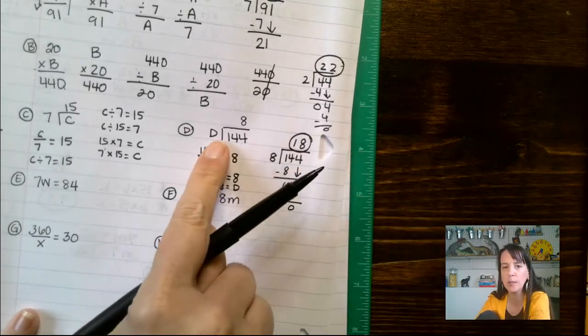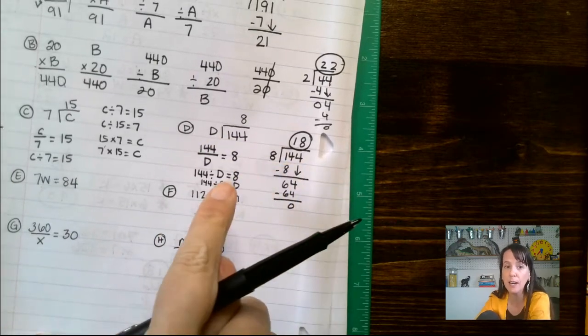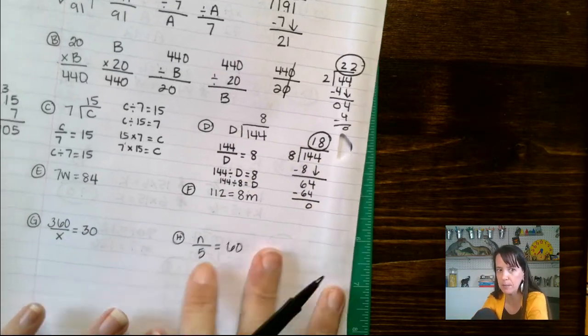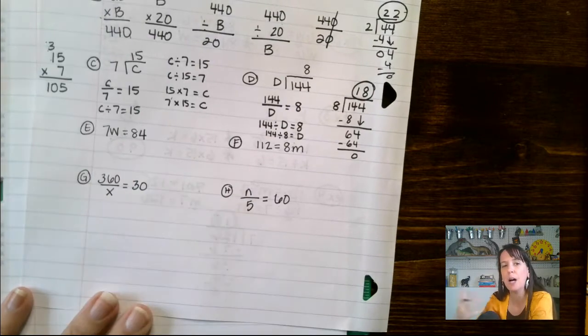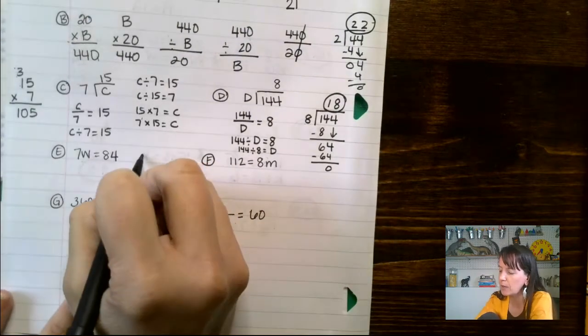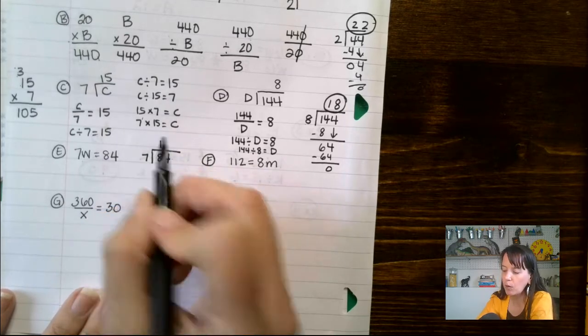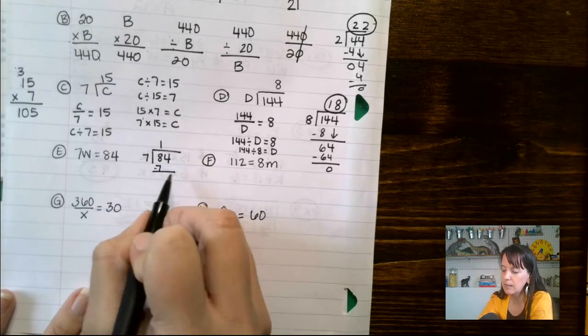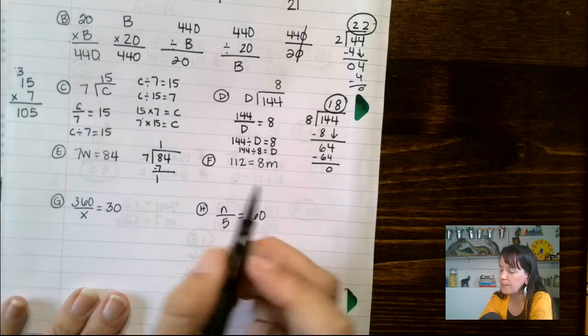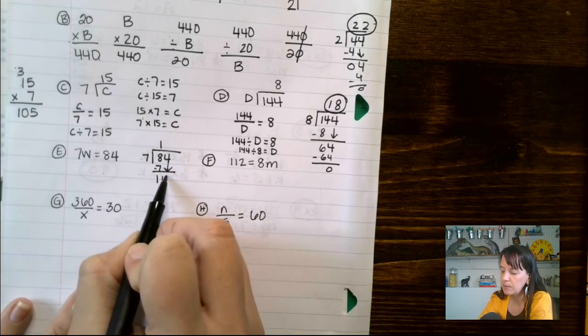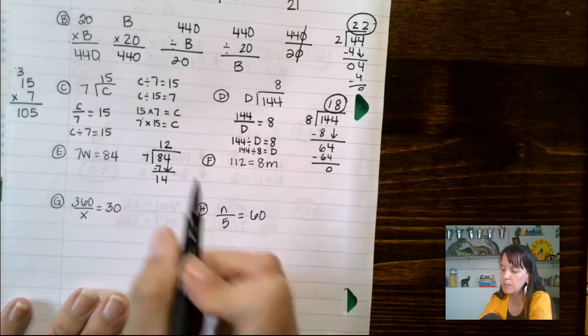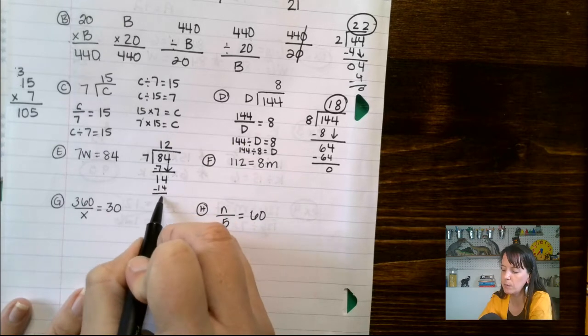So this was one where we started as division and we ended as division because it was division and it was in the middle. This is multiplication. The opposite of multiply is divide. So let's just go ahead and divide those guys. 7 goes into 84. 1. Let's go, or 7 goes into 8, I should say. Subtract and bring down. 7 goes into 14 2 times, and then we have no remainders with that guy.